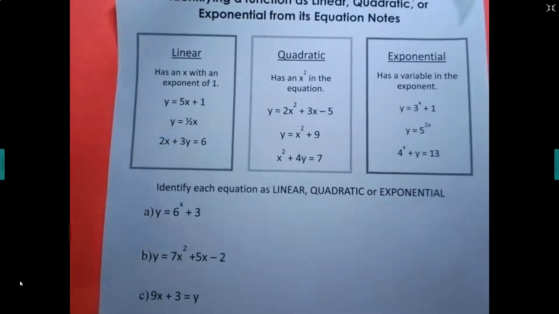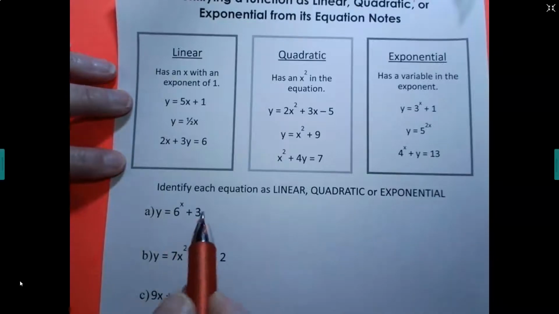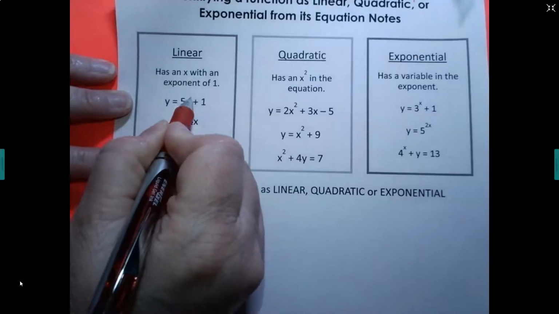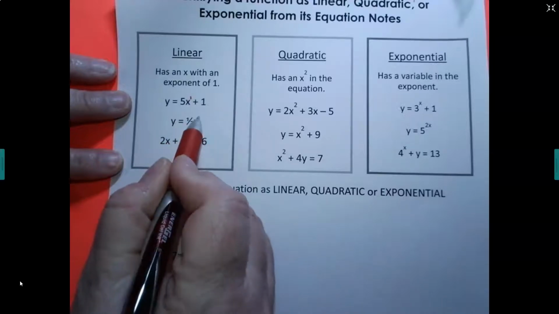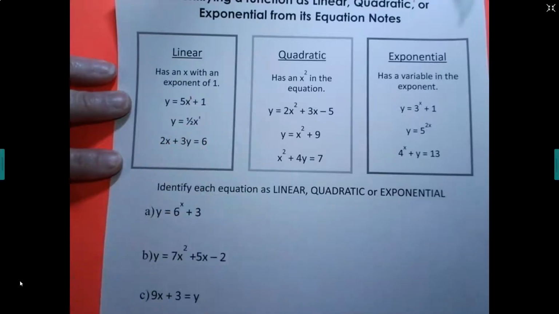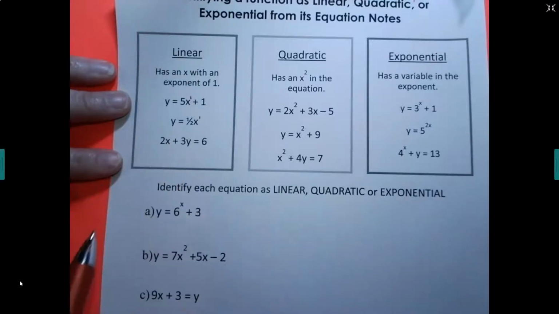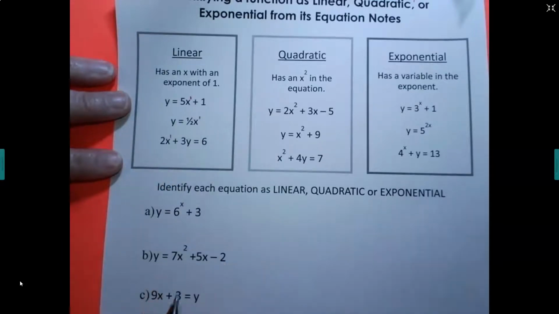So I have a little summary for you here. A linear equation has an x with an exponent of 1, meaning the degree is 1 because the highest exponent is 1. So I've given you several examples here. 5x plus 1, there's really a 1 right there. It's an understood one. We don't print those in usually. That's the highest exponent on a variable, so that makes it linear. Y equals 1/2 x. There's a 1 sitting right there, linear. Here's a line in standard form. We haven't solved for x like these guys are in slope-intercept form. 2x plus 3y, our x is to the first, so it is still linear.